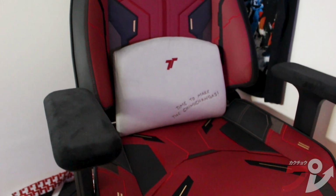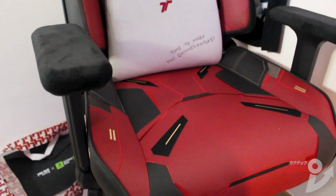Okay, I'm starting to see quite a drastic difference, not just in the material, but in the overall feel of the chair. I do know that the base is a bit bigger by a couple of centimeters. I'm not too sure in which dimension, whether it be lengthwise, depth or width, because it doesn't really feel any deeper, but it definitely feels wider.